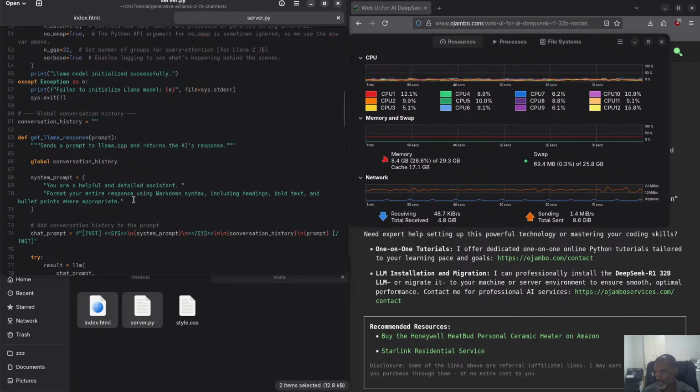The other change I made was this one here for Markdown. You see I put here, you're a helpful and detailed assistant. Format your entire response using Markdown syntax, including headings, bold text, and bullet points where appropriate.